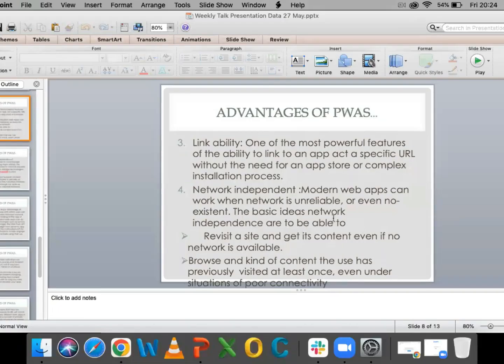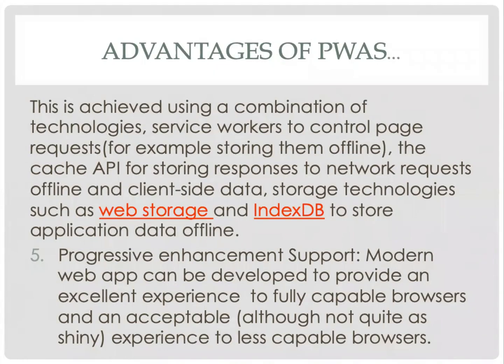Even under situations of poor connection. So we say this is achieved using a combination of the technologies, as I have explained before, which are service workers to control the pages and requests, the Cache API for storing responses to network requests offline, and client-side data storage technologies such as web storage and IndexedDB to store application data offline.